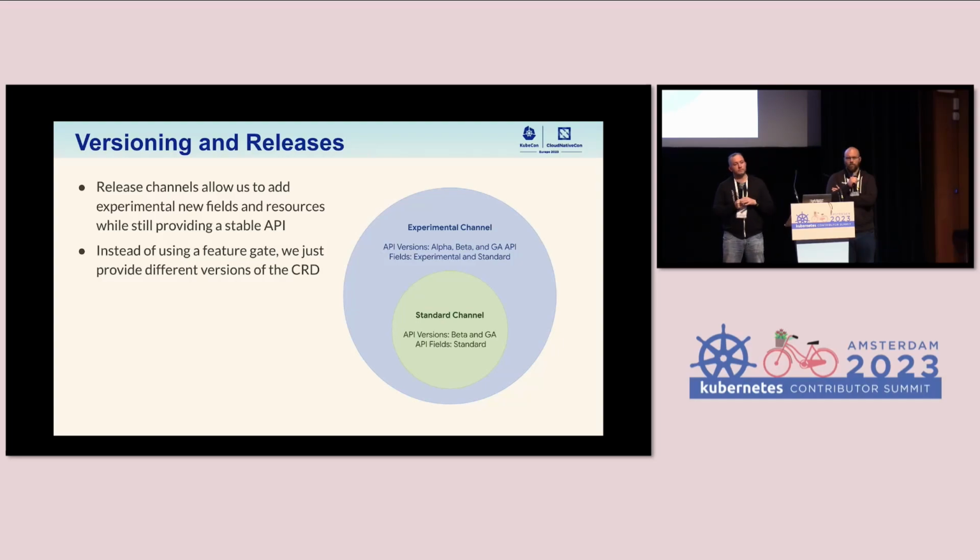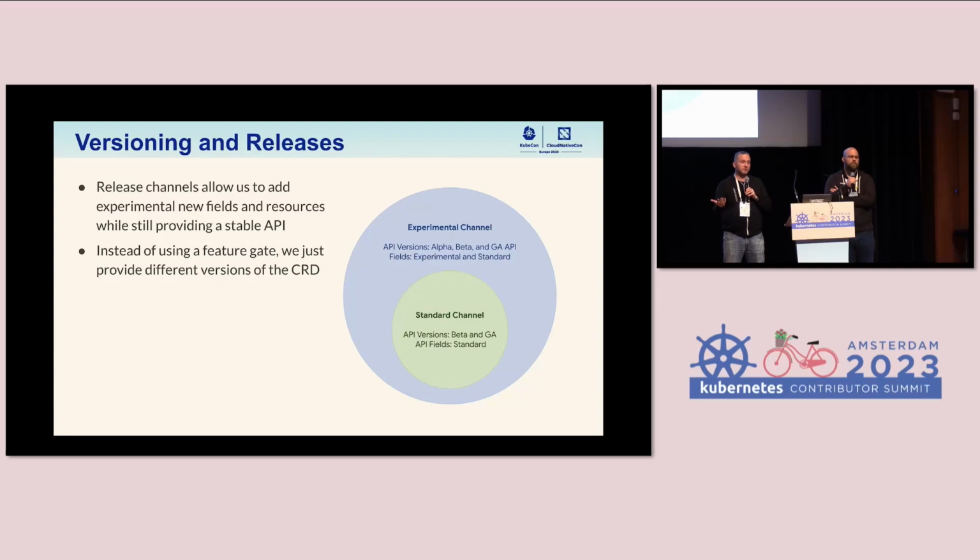Okay, so with the controller, the Go binary controller that is in there, is it expected that it's the same? So when you have an implementation, it is expected that they use the fully populated Go struct and then just ignore the fields if they are not used? The intent is that you can use the experimental versions of the Go structs and have those fields in your code. And then if people use the standard version of the CRD in their cluster, those paths will just never be used.